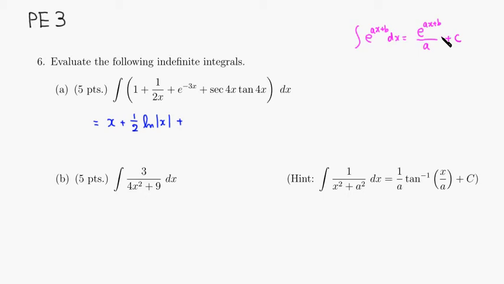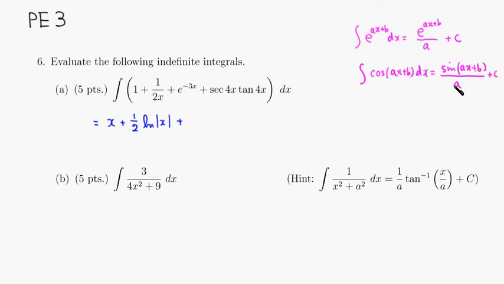The same thing holds if you want to integrate, for example, cosine of ax plus b. Let's do a trig function. The antiderivative of cosine would be sine, so you have the sine of ax plus b, but we have to divide by the derivative inside, which is a, plus some constant c.